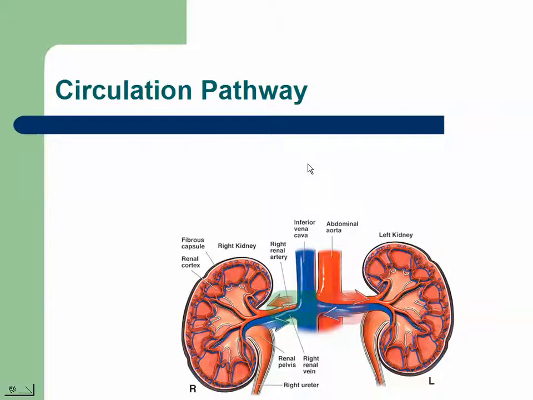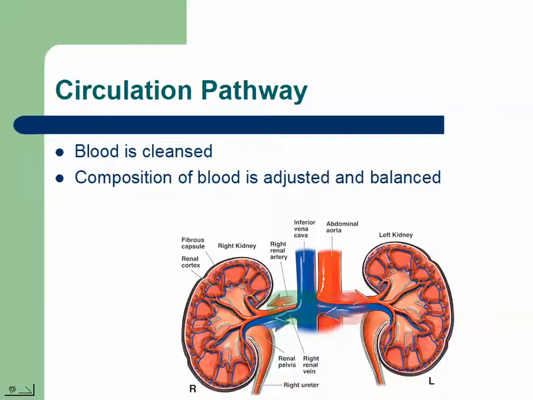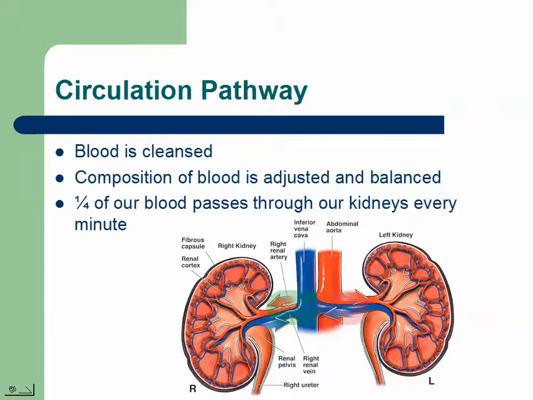Now you're saying, okay, so does all of our blood get filtered? Yes, eventually all of our blood will get filtered because our kidneys are working really hard. They are cleansing this blood, adjusting the composition and the balance of the blood, and they're doing this really fast. A quarter of our blood volume passes through our kidneys every minute. So any blood that passed on and didn't make the turn into the kidneys this time, we'll get next time. And remember, it's all mixing together anyway. So as long as we're constantly cleansing and filtering, all of the blood is going to end up being filtered.